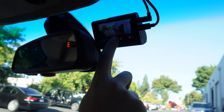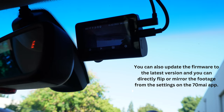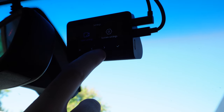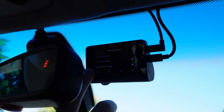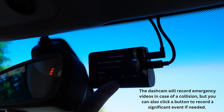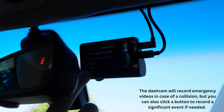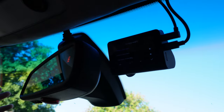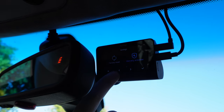We have the front dash cam set up and the rear sitting right there looking super nice. Now it is upside down, but we can just flip that when inserting or removing an SD card — not a big deal. Going into settings, we have video settings, system settings, formats, and parking security. This part's pretty cool because this dash cam can actually record time lapses, collision detection — so you can adjust how long it records in case of an accident and how fast it responds. It has an AI motion detection algorithm that can identify suspicious human activities in front of your parked car and activates recording automatically.